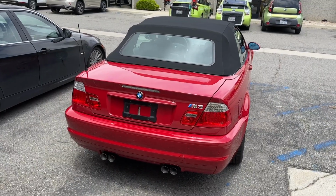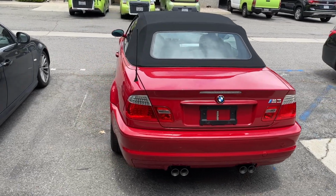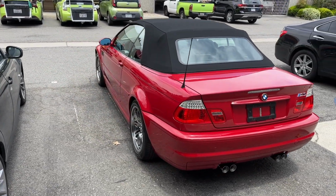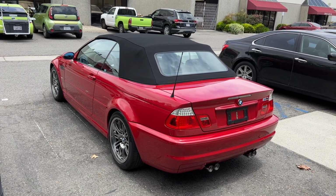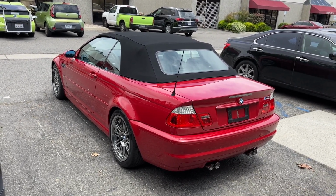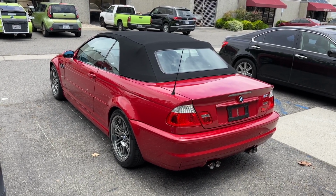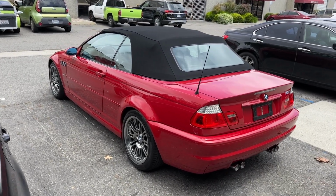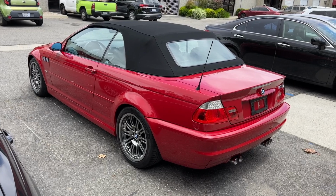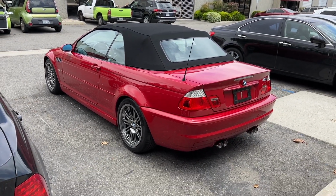We started the service with our multi-point inspection, which goes through 106 or so different points throughout the car. That's mechanical, driveline, suspension, wheels, tires, brakes, interior, fluids, filters, electronics, seats, cosmetics, you name it, we inspect it, and give a full report on the health standing of everything. And as expected, with 19,900 miles on this car in 19 years, it came in and didn't need a whole lot, but the owner indicated to me he wanted this car to be really nice, which makes me excited.